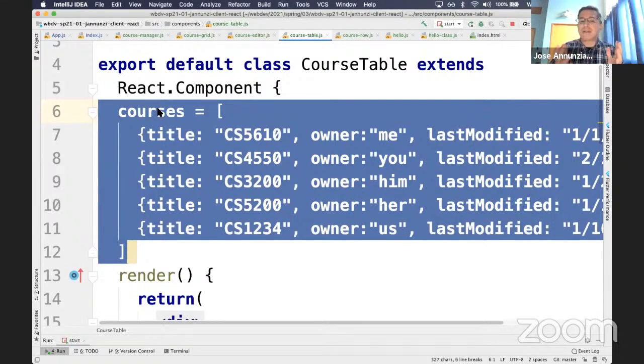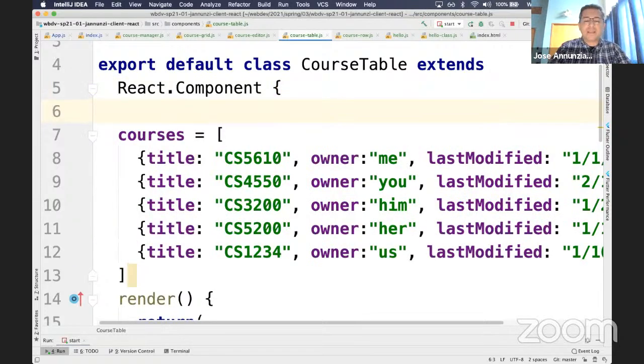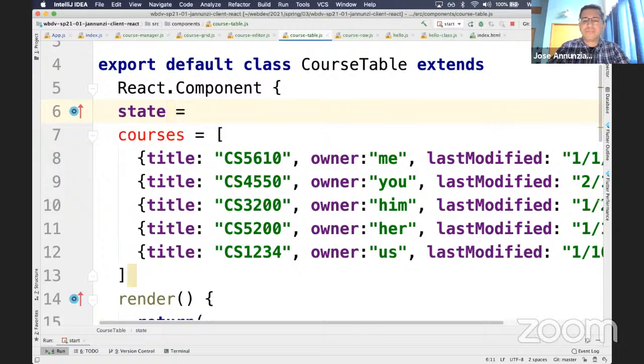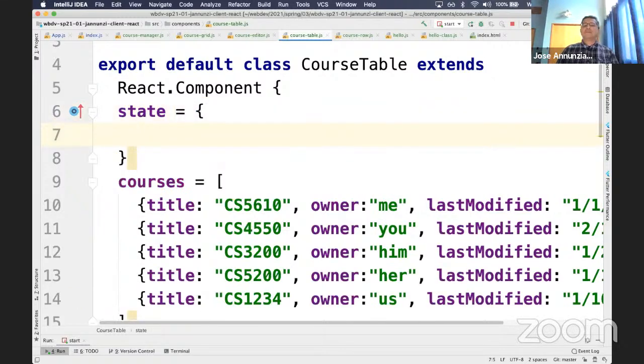So, for instance, to maintain state, React asks you to use certain functions to update the state of the class, right? And that you follow a certain set of rules, right? So one of the rules is that we're going to declare a variable. We'll call it state. Okay, right?